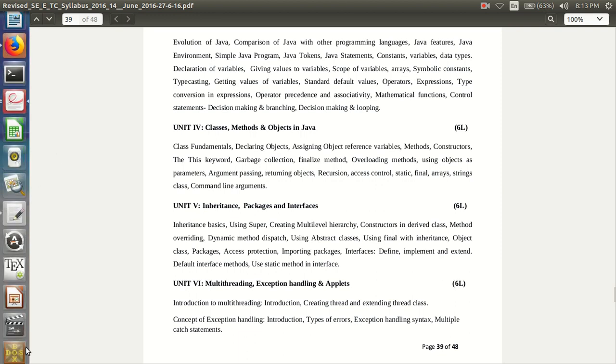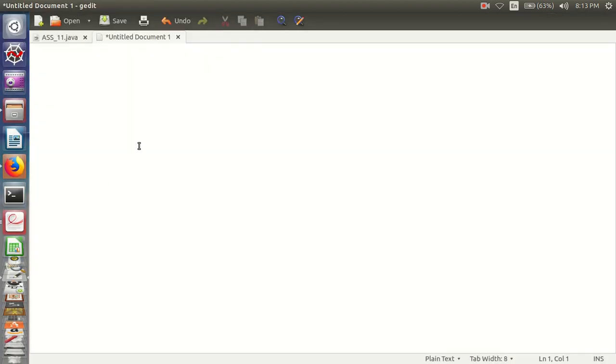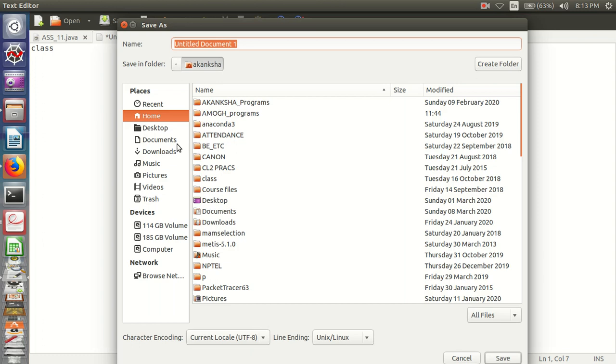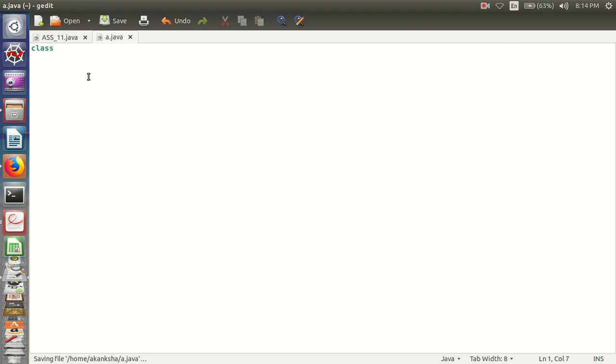Now as you already know the syntax for creating the inherited class in C++, let me have a quick revision on that. See what I am writing: a class. Let me save this file as a.java. My class name is xyz.